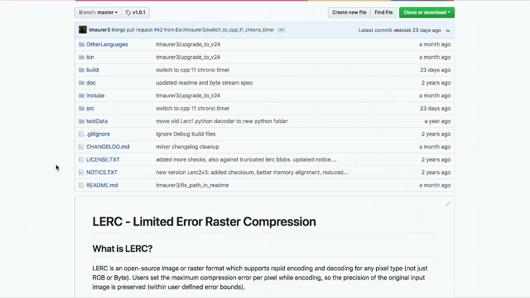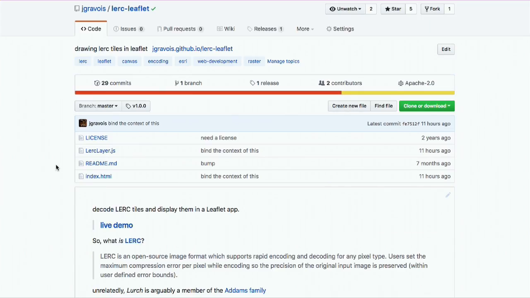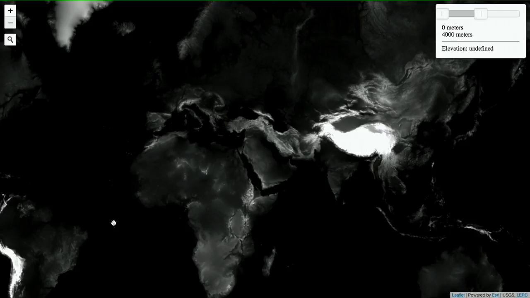So I wanted to use this in Leaflet because I thought it'd be fun. Our world elevation service is published with Lerc tiles. And this is drawing those Lerc tiles in a Leaflet application. And this is a bit of a, I don't know if it's fair or not. This doesn't use Esri Leaflet. This is just another custom Leaflet plugin that uses another open source Esri thing. I think the reason I'm showing it is because you can use it. It's open source. It's just another example. And it's built with the same exact pattern.